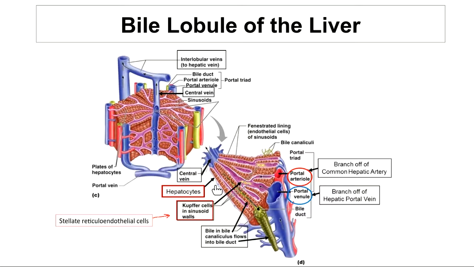Now we have these lobules, and here's a lobule up here in the upper left. You see it's a circular arrangement, has radial cords that come out from the center, from the central vein out. Lobules consist of radial cords of hepatic cells arranged around a central vein. There's a central vein in the middle, and you can see a boxed in central vein here on the picture on the right, but you can also see it on the picture on the left. The central vein is in the center of a lobule.